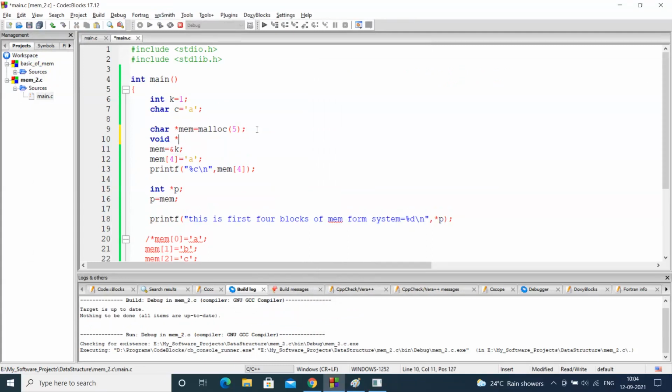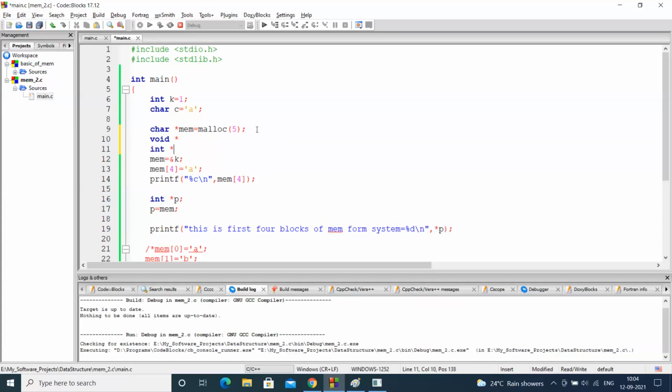I used something called a void. I really don't want to drag into the void concept immediately. It's a pointer which can point to anything, and it really does not have any space limitation. Like character memory always goes with 1 byte. Integer pointer always goes with the 4 bytes. The void pointer, we can tell it how many bytes it should travel.